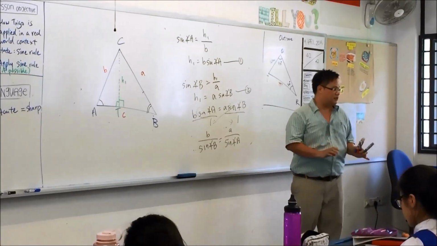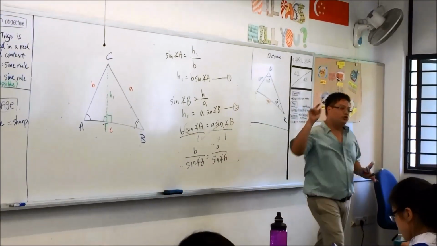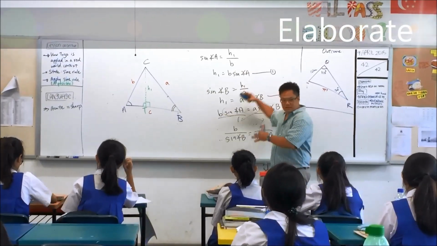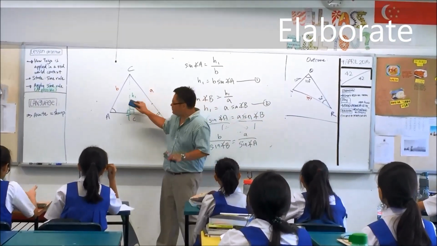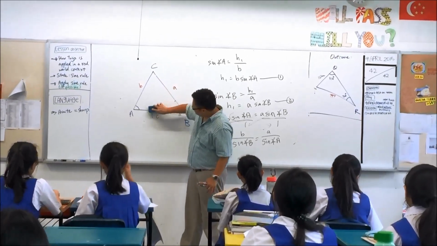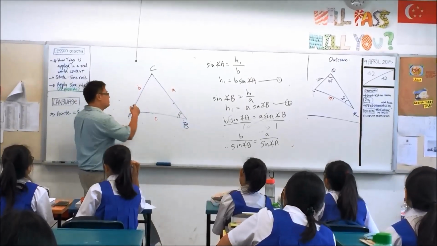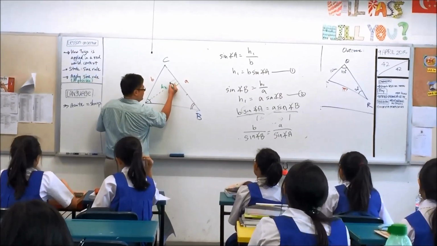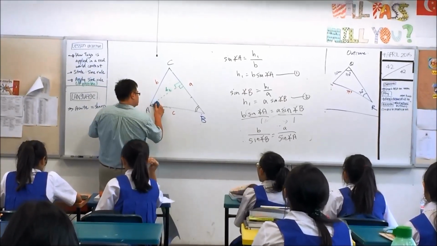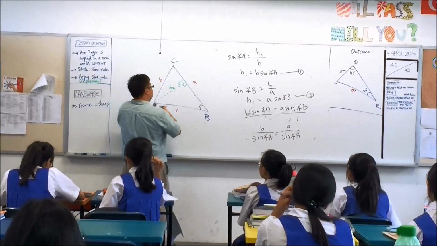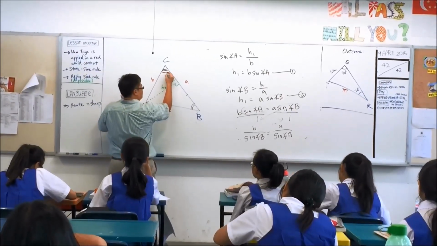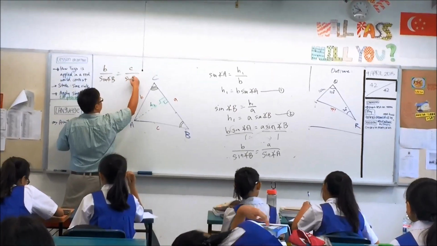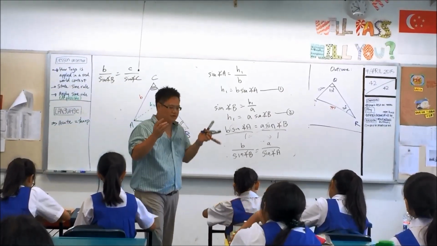Clear? Okay, now I'll give you 1 minute to copy down what you need to copy, then you will try to prove another set of equations using a similar approach. Watch now, I'm going to erase this green line. There's a reason why I named it h1. See point A, again I drop a vertical line. I call this line h2. So this triangle. I want you to try now. Our focus is on angle B and then angle C. I want you to reach this relationship: b over sine B equals c over sine C. On your own, 1 minute. Go.